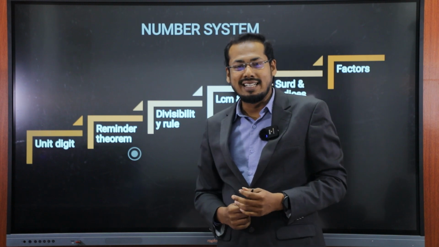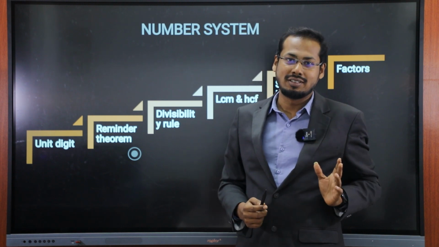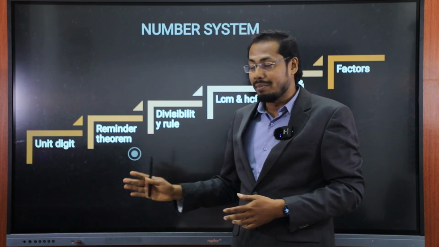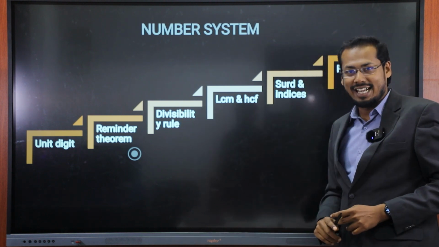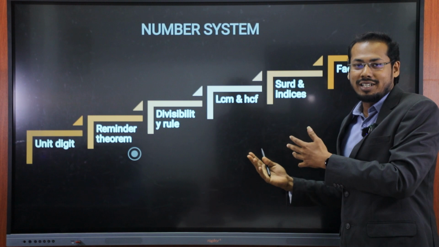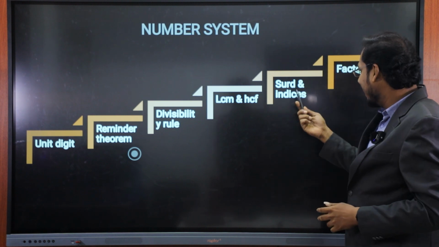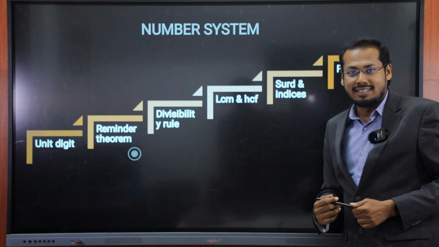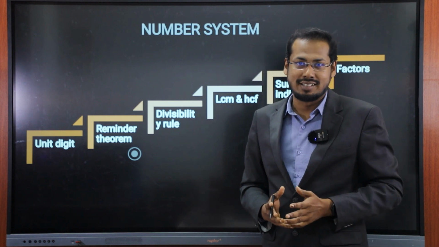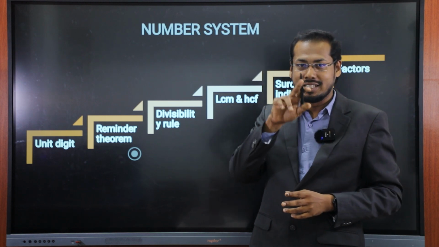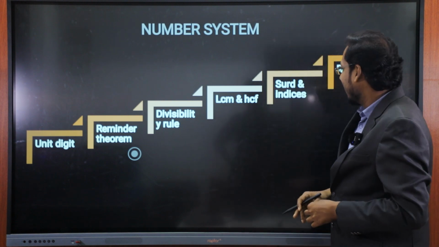application of the divisibility rule. So we should know at least 15 to 20 divisibility rules. The remaining things you can directly divide, but this is a must. Next, LCM and HCF as usual. Without knowing this we can't do the other topics also. And surds and indices. Sometimes we call that exponents and roots, right? So what are all the topics that come under roots and exponents?